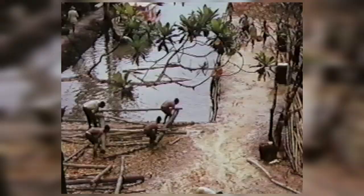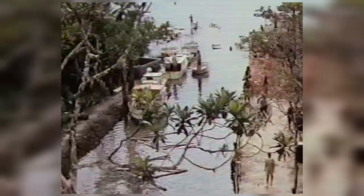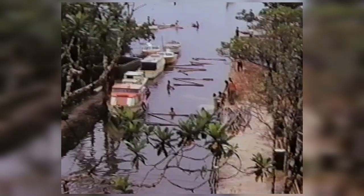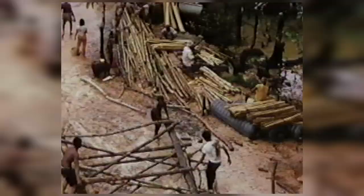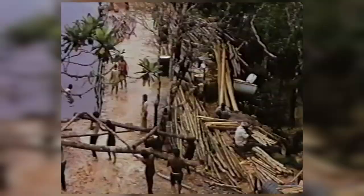At low tide it was impossible to bring the big boats all the way into the shore, so we had to extend the dock out to the deep water. That excavation where the boats are moored was all dug out by hand. Public works men from Karor in the early stages came up to advise on how to do it, and they said you would need at least what is known as a clam to dig out that material and a bulldozer, and it would take months and cost thousands of dollars. So we did it in months, but without a cent — just labor.